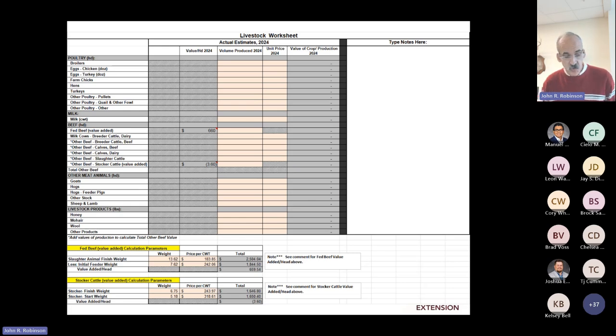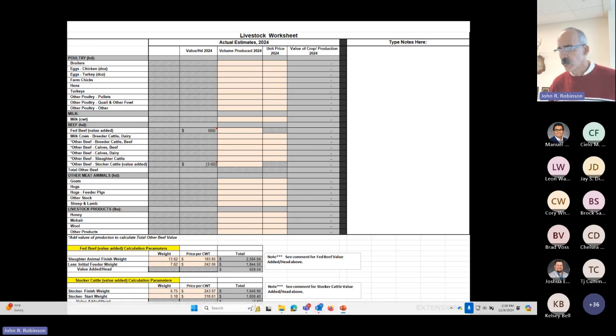You could change these numbers if you think you have more customized, accurate numbers for starter weights and finishing weights, and the price per hundredweight of the starter and the price per hundredweight of the finisher. You can put your own numbers in there if you want. I stuck David's in there because I don't know squat about livestock, and I would just ask him. And if you ask me, I'm going to ask him on your behalf. So anyway, I stuck those numbers in there, and it'll automatically calculate what the added value per head is. And then all you have to do is put in the number of head, and it'll calculate the final number.